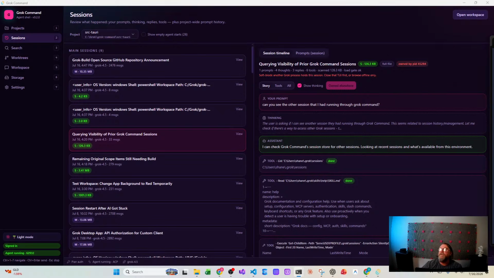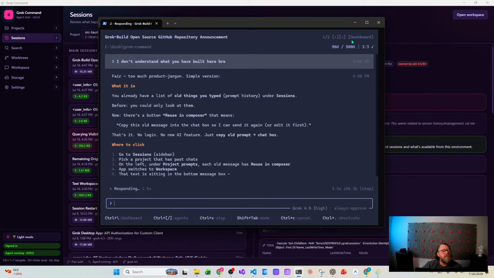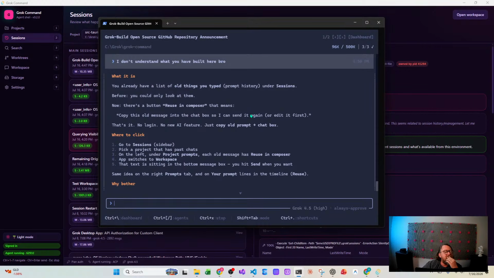I don't understand what you've built here, bro. Under sessions, before I could look at it, now there's a button, reuse in composer. I don't see that button. Why am I not seeing that button?